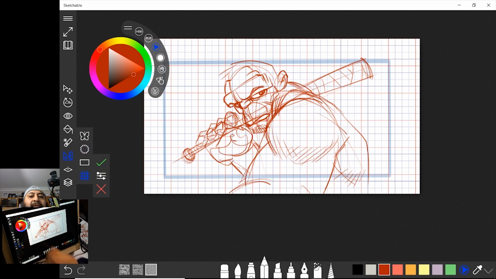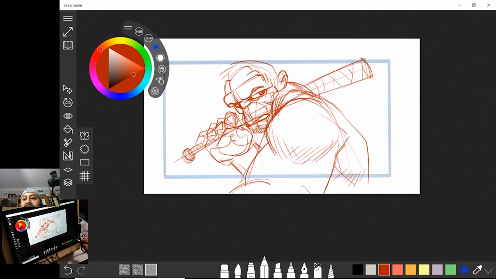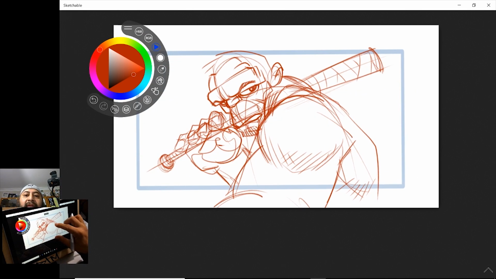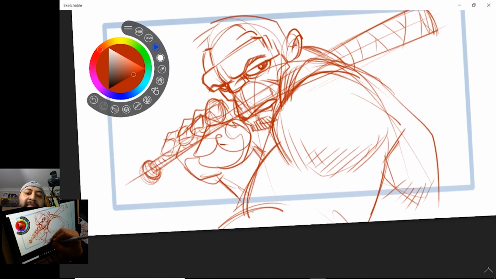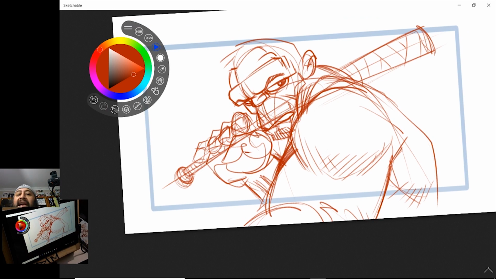Let me get rid of that grid so we can see the drawing better. There it is. Yeah. There goes the arm, shoulder, the elbow sticking out a little bit. Okay. You got the wrist over here. And let's go like that. And of course we need the chest. Chest is a little bit sticking out right there. Nice. Very good. I like it.